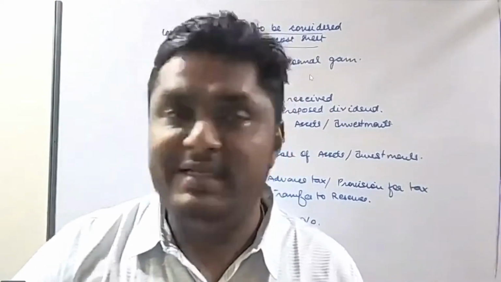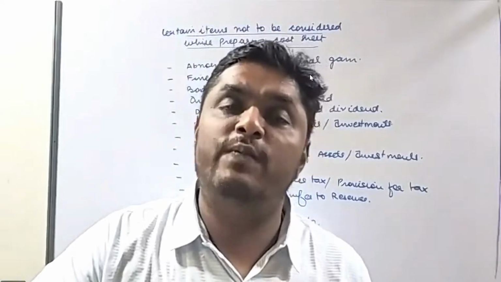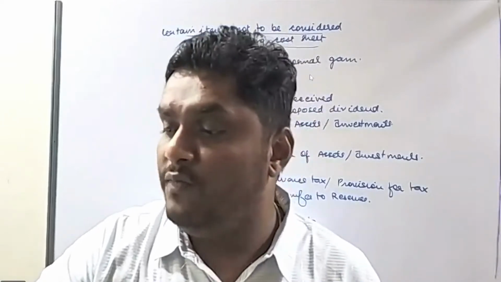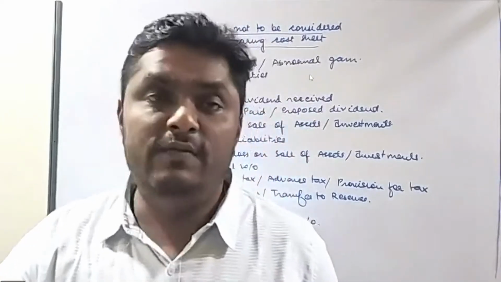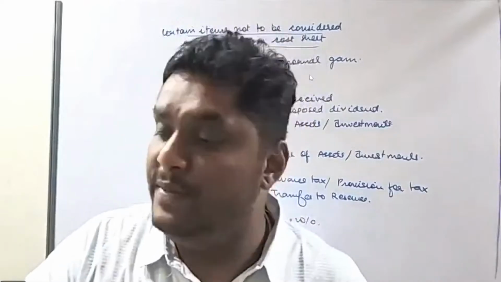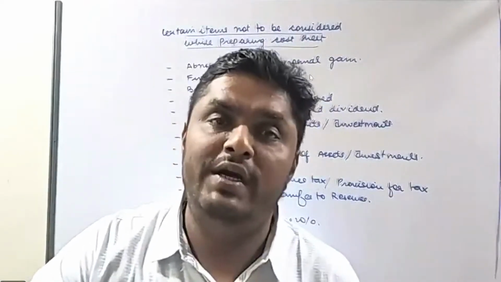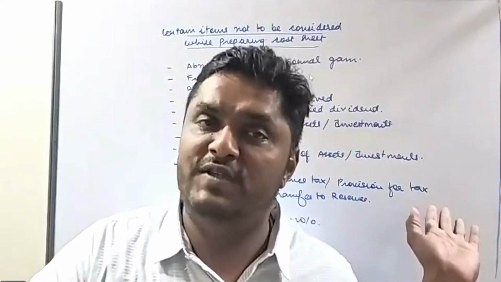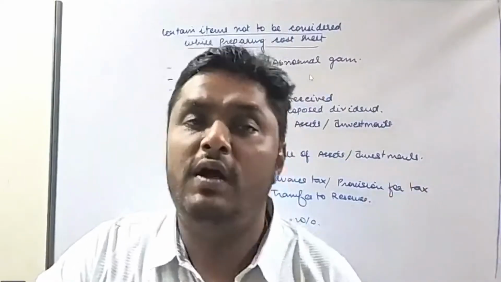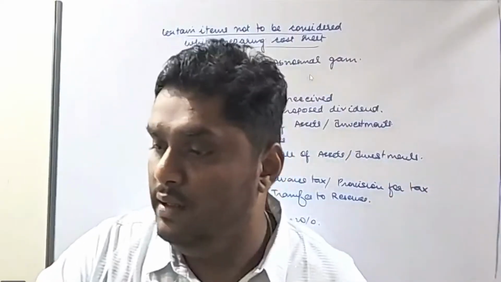Any sort of interest cost will not form part of cost of production, but yes, it will form part of cost of sales. Audit fees, very good. It will form part of general administration overhead, Saroj. General administration overhead will form part of cost of sales. So audit fees will form part of general administration overhead.